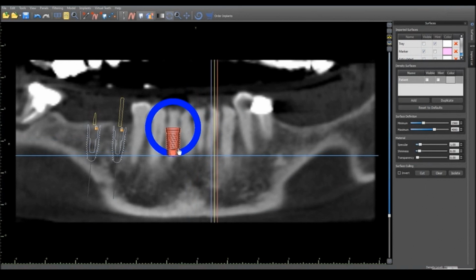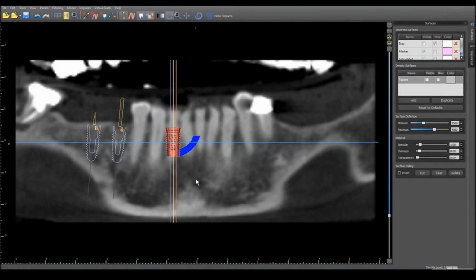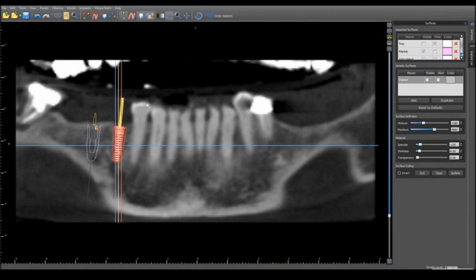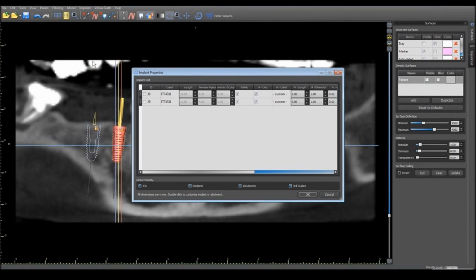I brought an implant in. It's the same as I showed you previously. And then again, in terms of spacing, it was done exactly the same way. I lined up, I got my angulation of this implant from the pan and the angulation of this root here. I then used the abutments as virtual teeth.